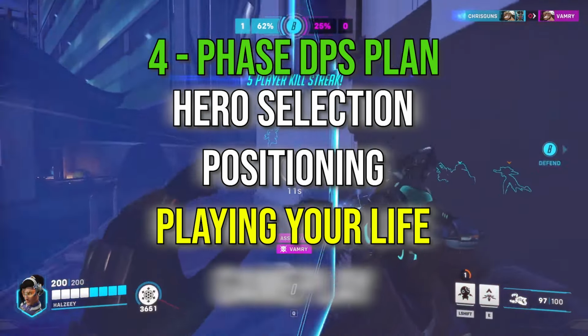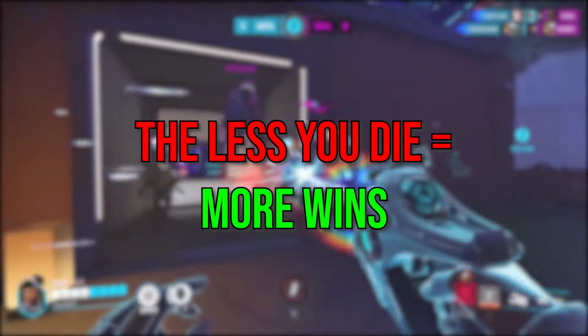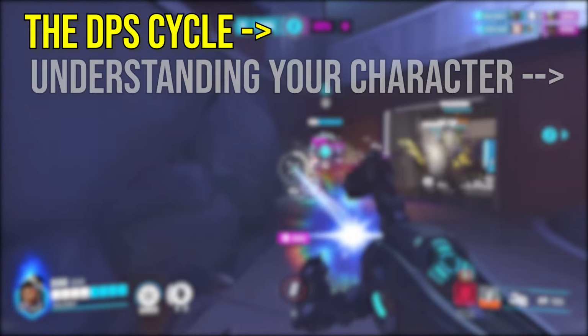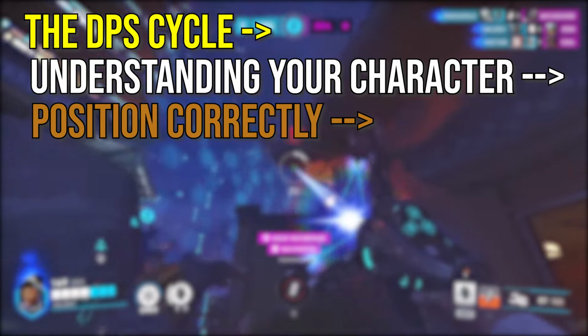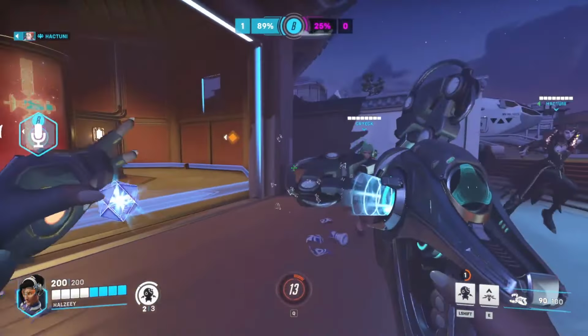Now, the next phase of the DPS plan that coincides with positioning is playing your life. And the reasoning for this one is very simple. You will win significantly more games the less you die. It's all correlated. Understanding what your character does, knowing how to position properly, will equal less deaths, which will give you more wins. Now there's just a few tips that I can give for this.